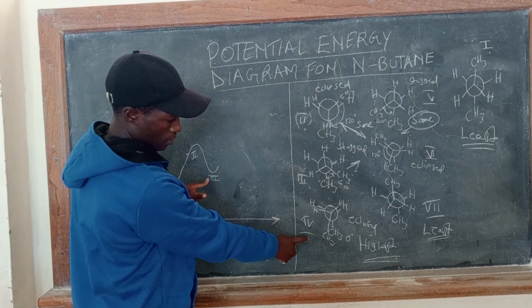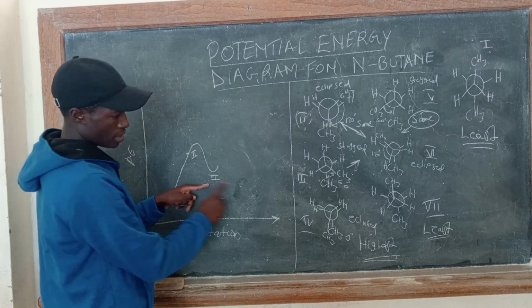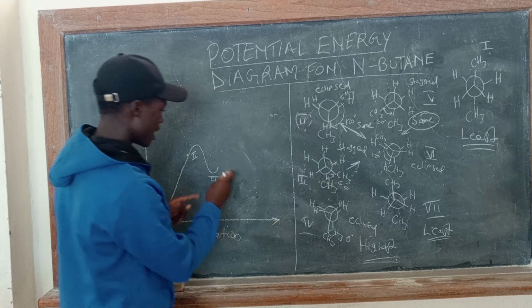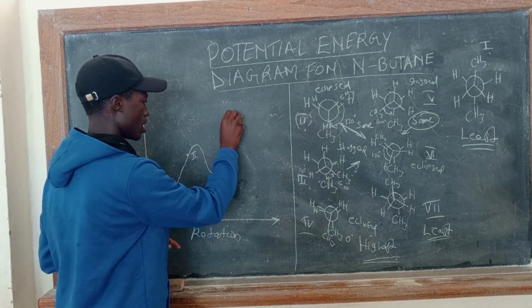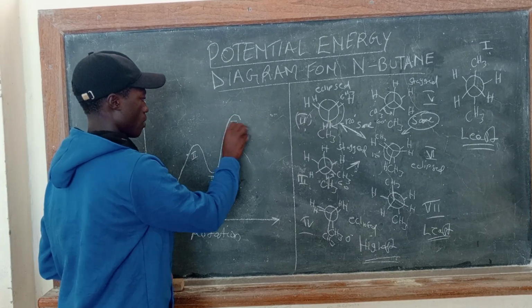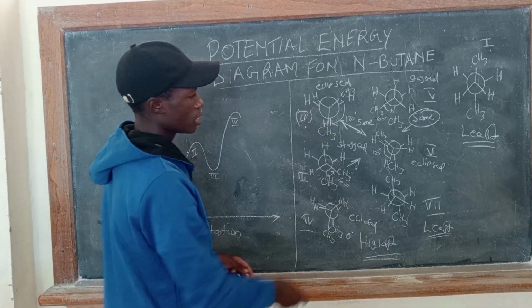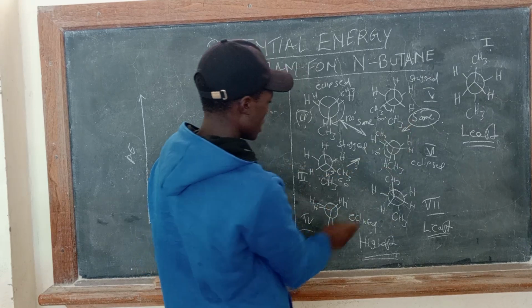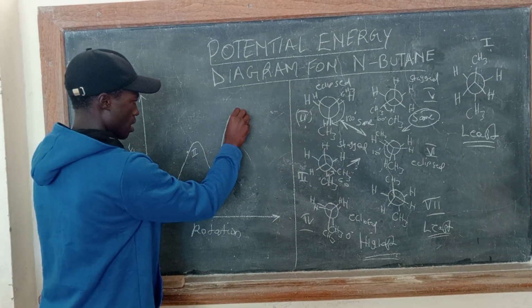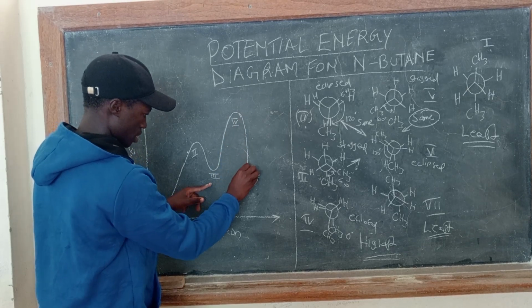So then you go to number 4. Number 4 is the highest. This is the third. It has a lesser amount of energy as compared to the second. So the fourth has the highest. So that's the number 4. Then we get to number 5. Number 5 has the same amount of energy as number 3. And number 3 is here. So come on, get it here.